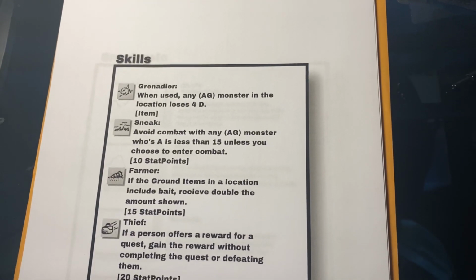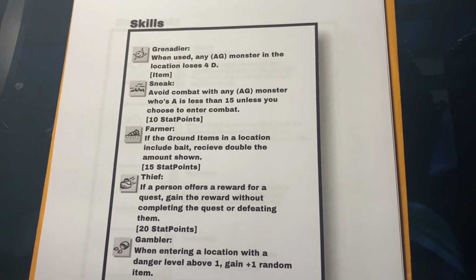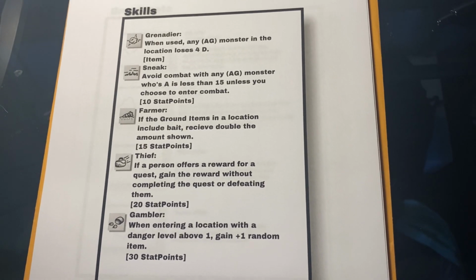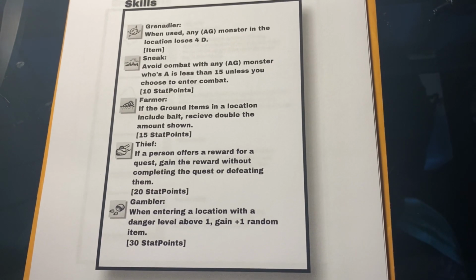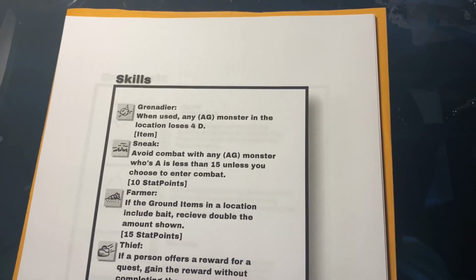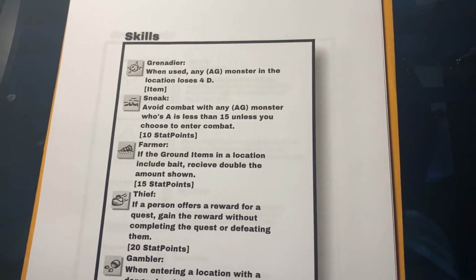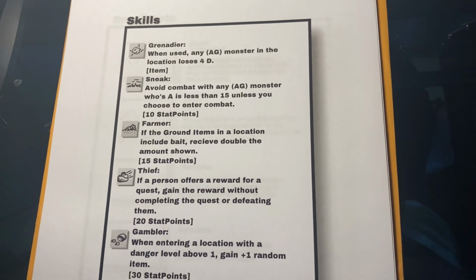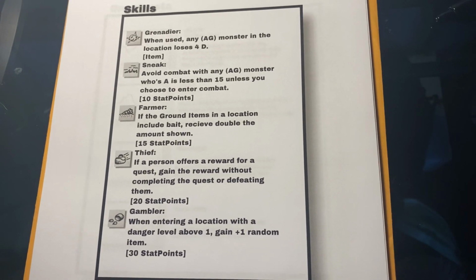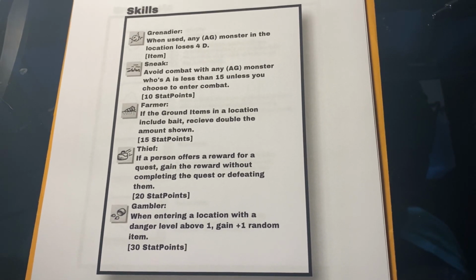But then Farmer, now that's a cool skill, 15 stat points though, 15 battles just to get double bait. And by that point, you've probably already explored and gotten most of the bait out of the ground items. Thief, stupid skill, completely useless, 20 stat points. You would have to complete 20 battles, 4 quests, etc. That's a lot of stat points for being able to gain a quest reward. Why is that dumb? Because there's only 2 or 3 quests in the game. 20 stat points is not a fair price for that.